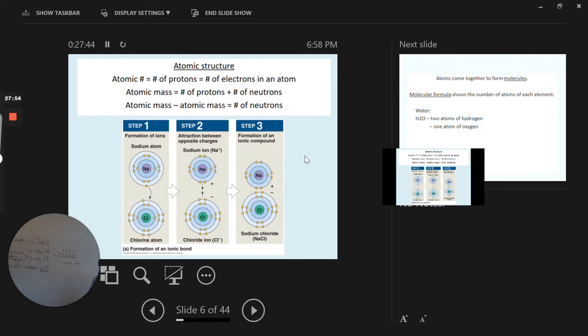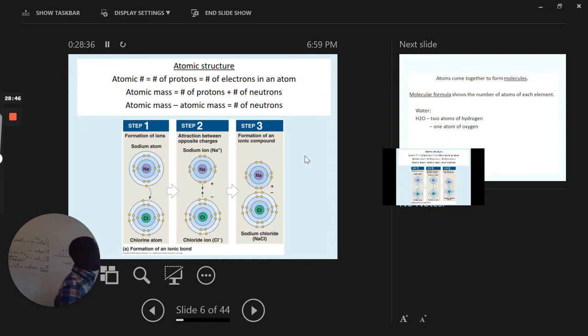Did you notice that you see chlorine in almost a lot of compounds? Do you notice that you see sodium in a lot of compounds too? Good. As a matter of fact, the table salt you eat is sodium chloride, sodium and chlorine. Now, this outermost shell, it is electrons we are talking about here, right? The number of electrons in the outermost shell, we call it valence electron. That's the name we call the number of electrons in the outermost shell. So if I ask you what's the valence electron of chlorine, what is it? 7. What is the valence electron of sodium? 1. All right.